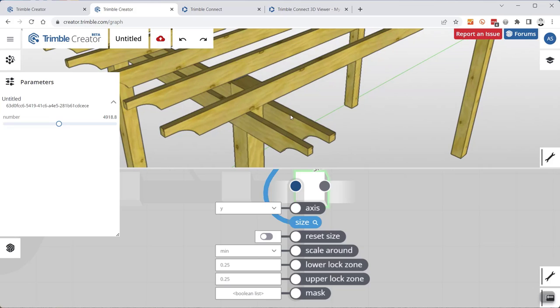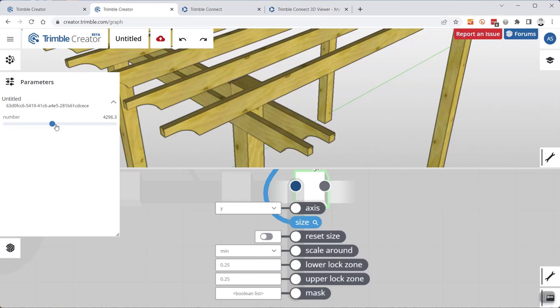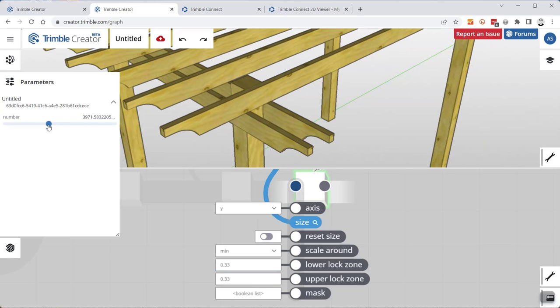So if you see here, that beam gets stretched, which makes no sense again. So we're gonna increase that to something different. Maybe, there we go. I don't know. Let's hold the thirds. And now when I stretch this, yeah, everything is fine.